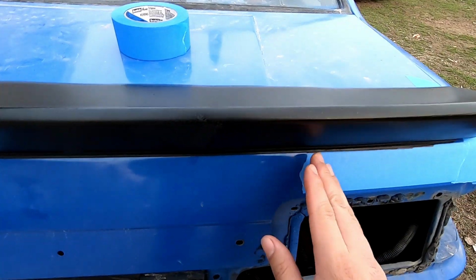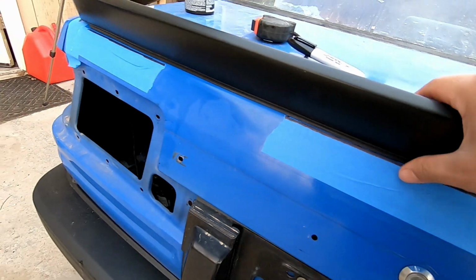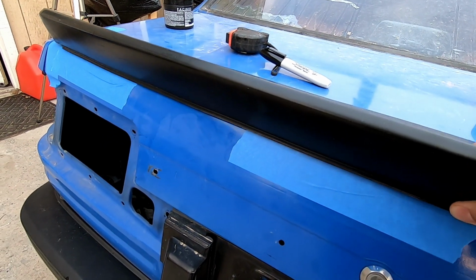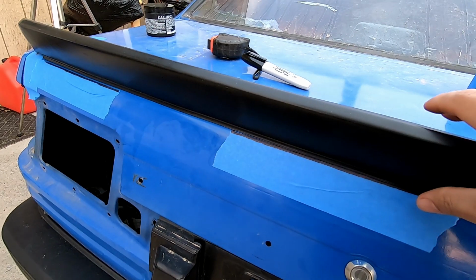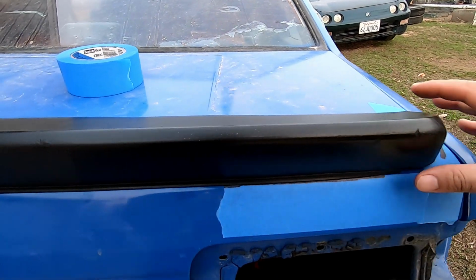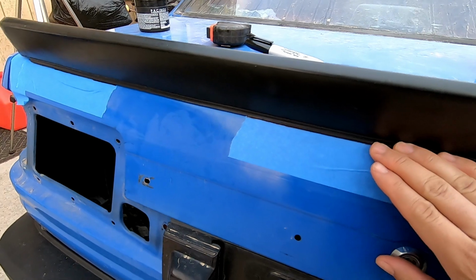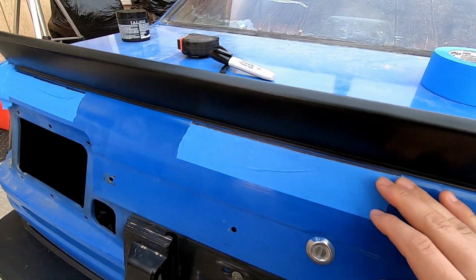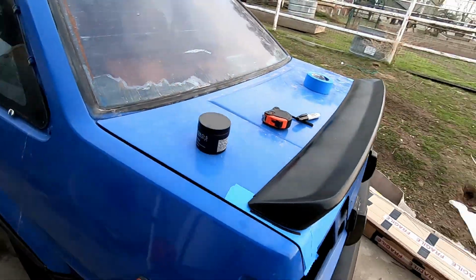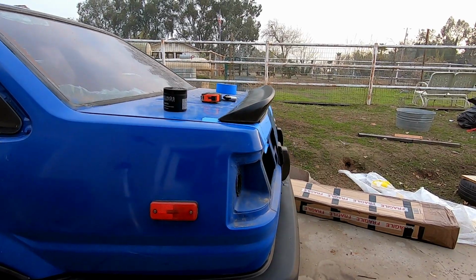And then I'm gonna actually put it towards the edge. I looked at a lot of photos, and some people had it more inwards, and some people had it really far out right here. So I'm not sure where the correct placement of this spoiler is supposed to be, but I'm just gonna stick closer to the edge. Not really all the way, but just right here towards the edge. That's kind of where I like it. As you can see, when you do this side profile, it looks pretty decent.